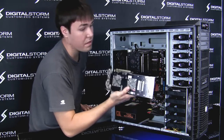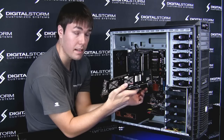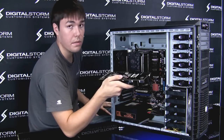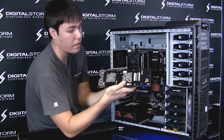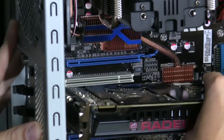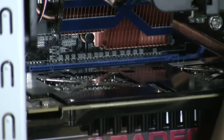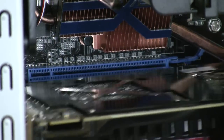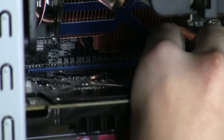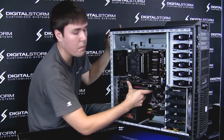When you're going to be reseating your card, make sure it's lined up with your PCIe Express slot and that it's lined up with your case. To ensure the card is reseated properly, make sure it's in the slot itself. Put the card in most of the way, then kind of push it toward the case to line up with the PCIe slot. Do this very softly so you don't damage anything. Once it's lined up and in there, just push it in — you hear it pop, and it's in.